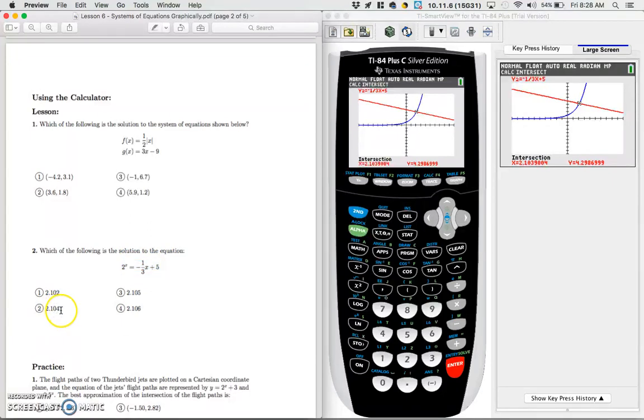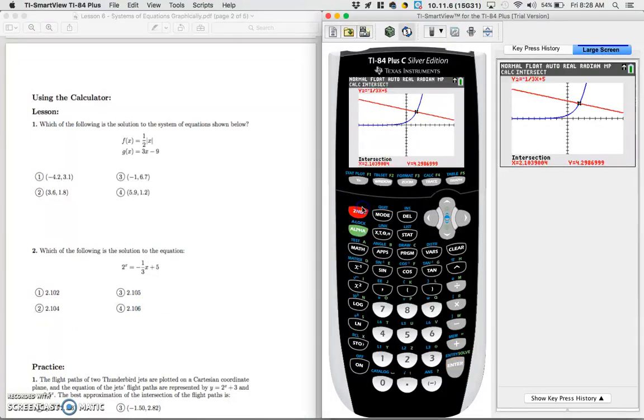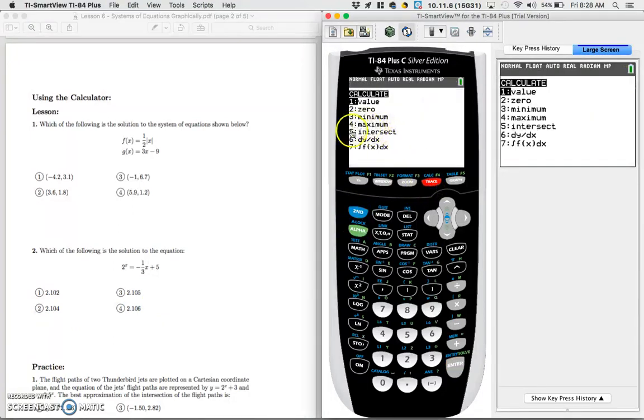The next question you might have is, why did we have to use second calc intersect here instead of just trace? And the reason why is our answer choices were so close that we required the exact point of intersection. So to get that, we have to do this second calc intersect method. All right, so you have two examples, trace and intersect. And both of these are important tools that will help you do these problems as quickly as possible.